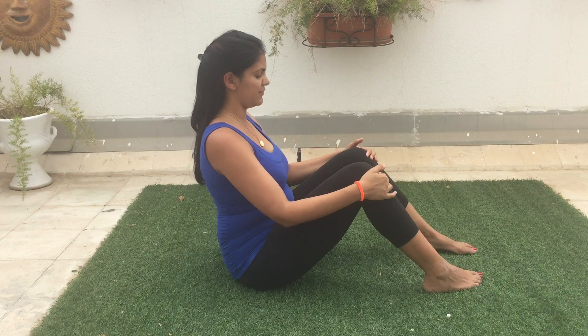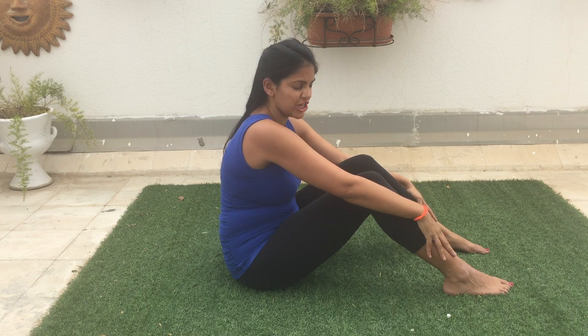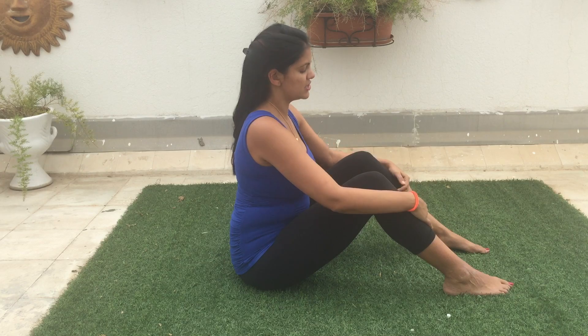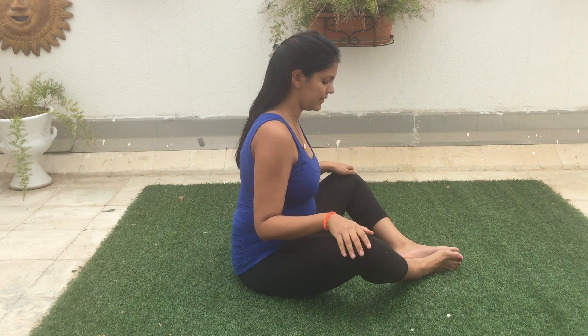Let's go through a few moves highlighting what type of alignment you're looking for and some of the misalignment I see a lot in classes as well. Coming to a seated position, plant your feet out in front of you. We want to work with a muscle called the quadratus lumborum, which aligns the lower back spine. Often what you see in core poses is a dipping of the lower back and a rounding out, like we do in our office chair. We want to sweep that lower back in and up the whole time, and press the sit bones down into the earth to create a rooting effect as we lift through the core.